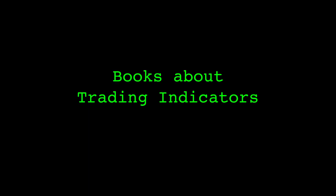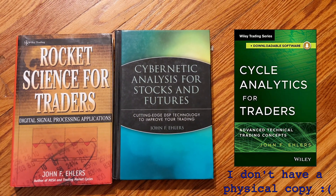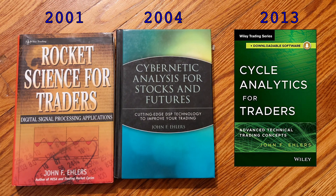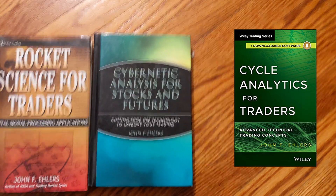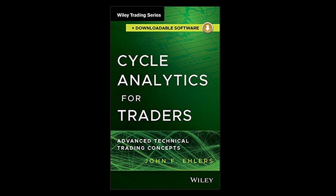Moving on to books about indicators. Indicators are useful for constructing trading rules or as inputs to a predictive model. These three books by John Ehlers are full of indicators and techniques based on digital signal processing. They contain several methods for detecting cycles, sophisticated smoothing filters, and other novel indicators. I originally read them in chronological order, but if I could go back, I would read them in reverse chronological order, because throughout the books the author evolves in what he believes is best practice. The books all provide code in Easy Language, the native language of the TradeStation platform, but I had little issue converting the code to other languages. My first trading system that actually made good money was based on content in the third book.